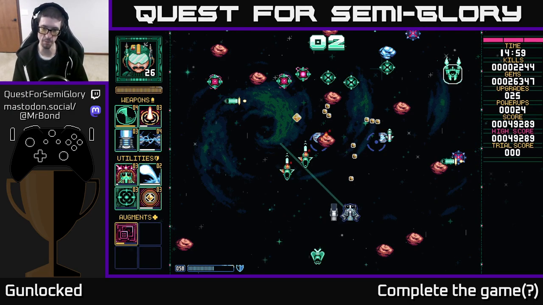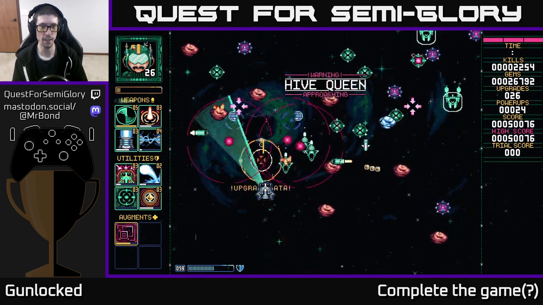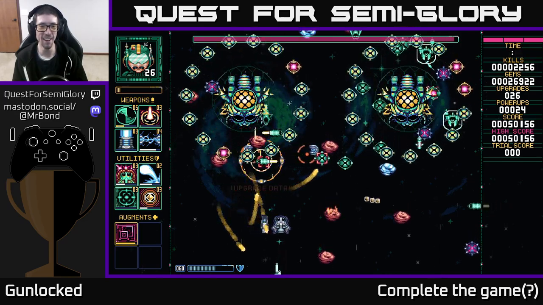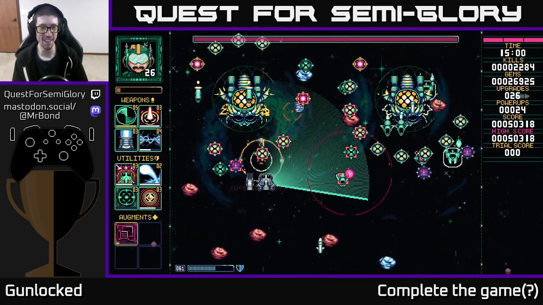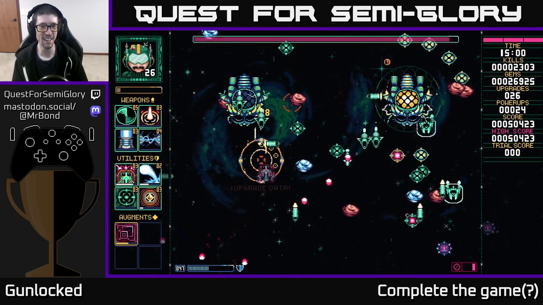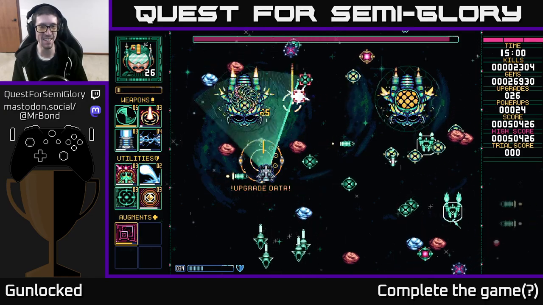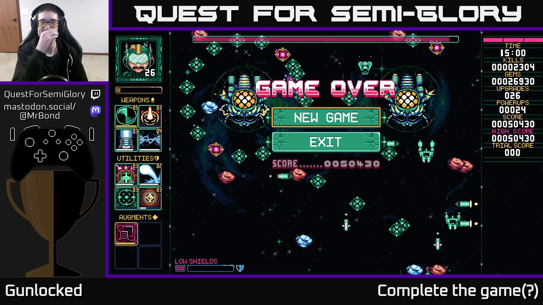Get our main weapon beef to full here. Oh, that's taking a while. Oh no, there's a double boss going on. Oh shit. Wow. Dangerous. 60. 70. Oh no! Probably shouldn't have done that. Okay, well hey, a flat 15 minutes on our first go of things. Not bad.